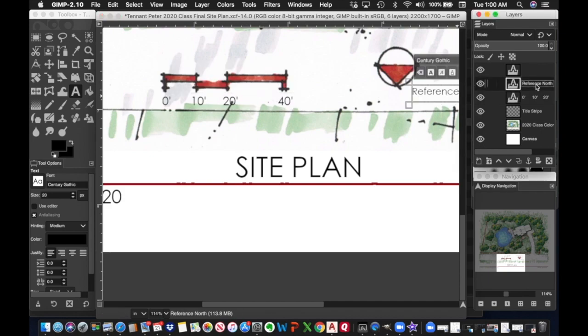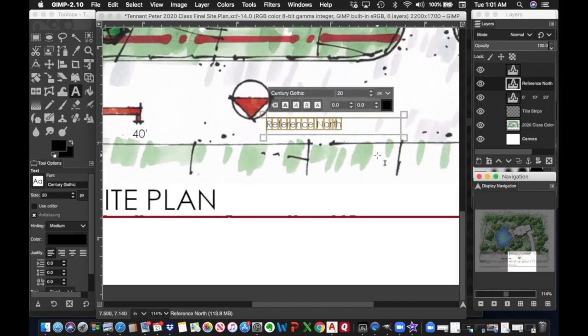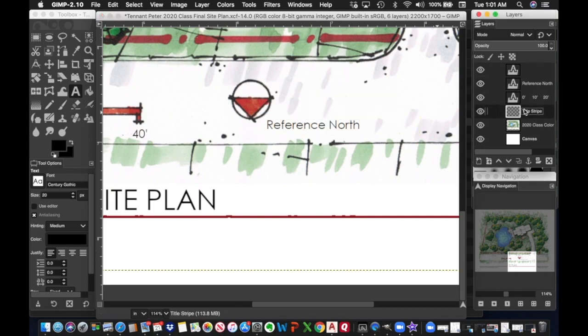So now I'm going to do the same thing to reference north. I'm going to triple click in there. I'm going to go ahead and pan over so we can see what we're working on. I'm going to change this to 25. And if it were to go outside of the box, we could make the box bigger. For example, if I drew the box like this, it stacks it up. Left click and grab the box to make it bigger if you need to. There's reference north. It only has to be big enough to cover the letters. Just click on another layer to make that go away.